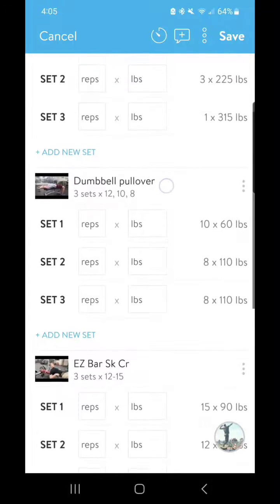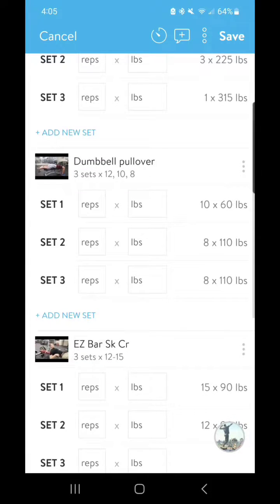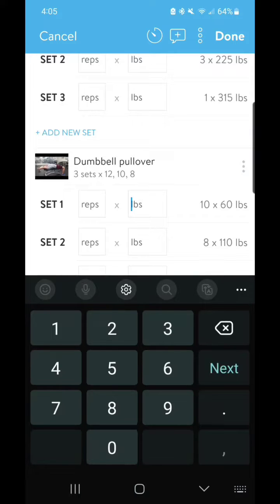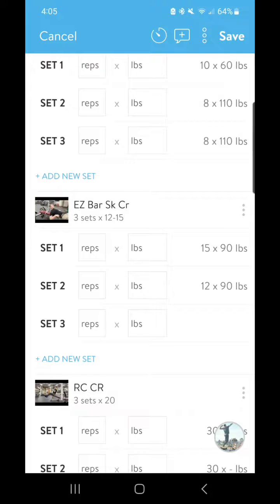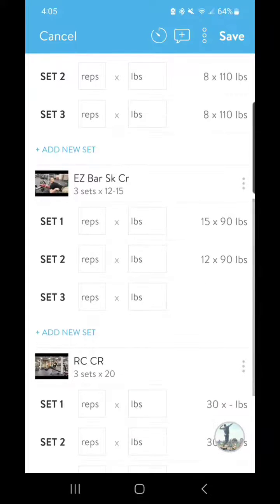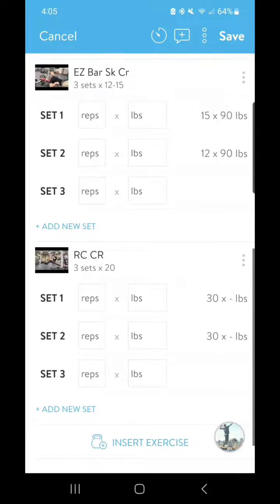Okay, dumbbell pullovers, we got 3 sets, 10, 12, 8. So you're going to enter whatever weight you do in the pounds here, 45 pounds, say you do 12 reps. That's your first set, enter that in, okay? So in this case, you don't have the numbers already entered in the fields. You do that yourself because I gave you the instructions or the general guidelines on sets and reps.